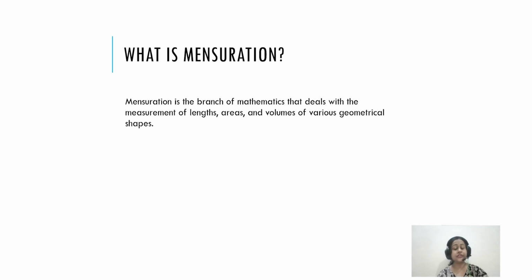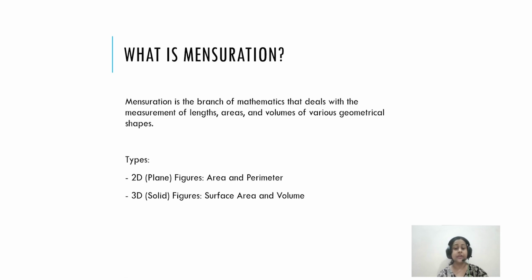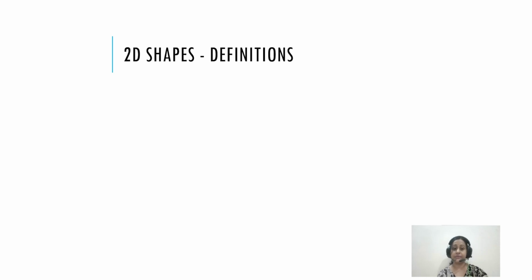Geometrical shapes or objects can be of two types, that is two dimensional and three dimensional. Two dimensional basically represents a plane, okay, and three dimensional represents any solid geometrical figure. The major difference is that two dimensional has only two variables, length and breadth, whereas in a three dimensional object there is a third dimension also, which is height or thickness. That is the basic difference between 2D and 3D objects.